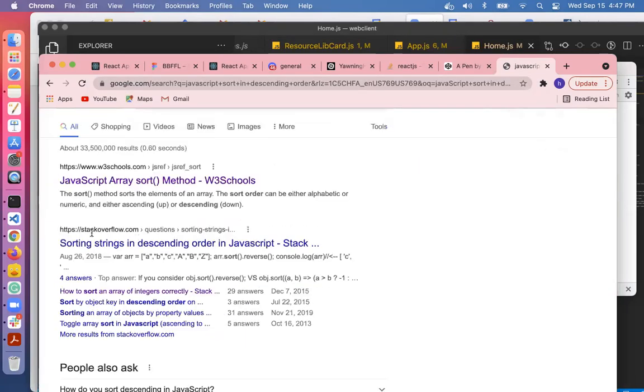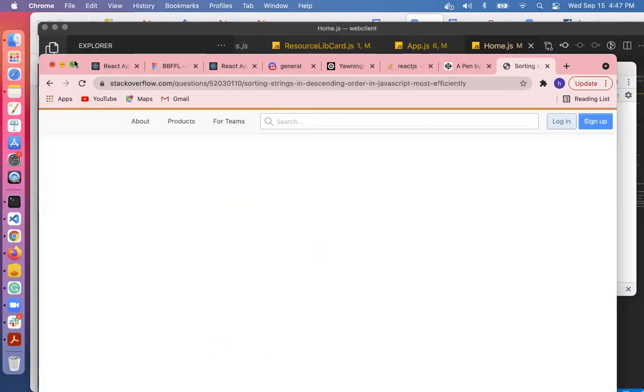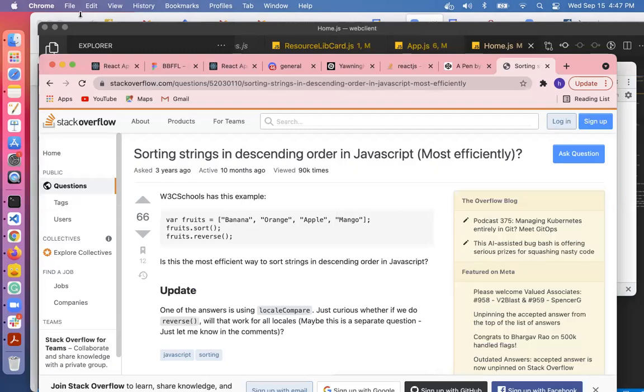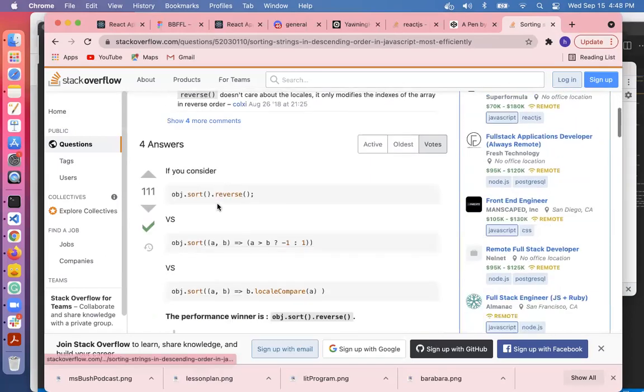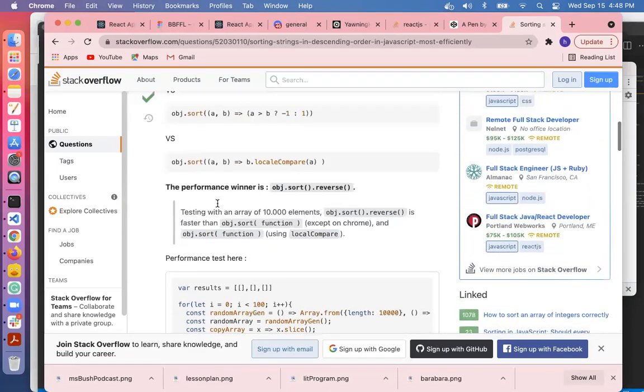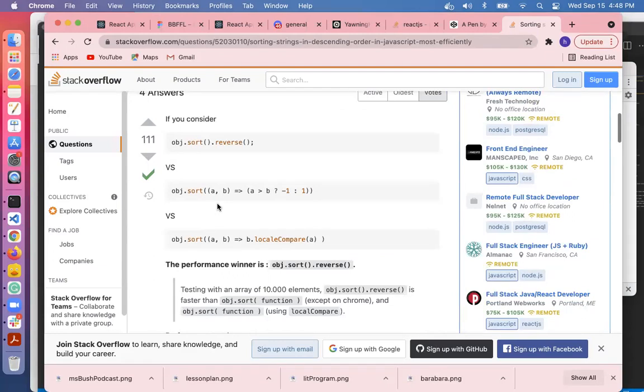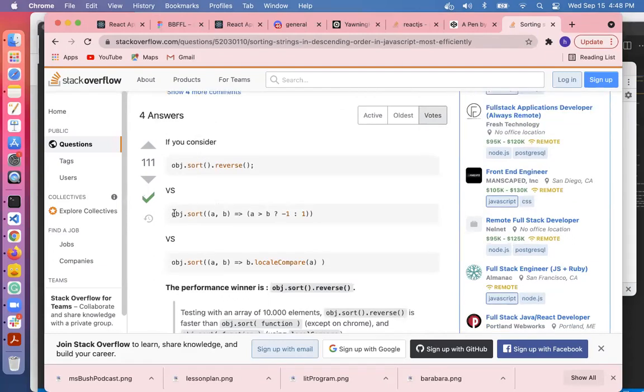Okay, sorting string in descending order. I have it here, and they would provide pretty much the same solution. This is a solution that a lot of people have provided, and then this is another solution. You can see there are three solutions, and you can see the answer. So Stack Overflow is pretty good.